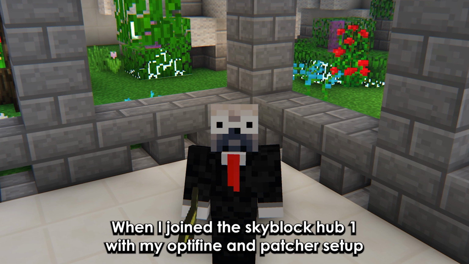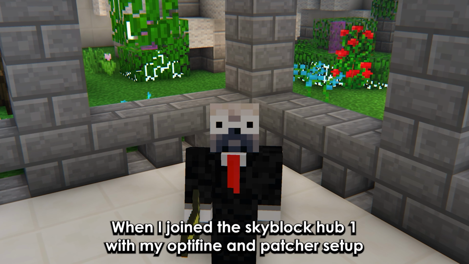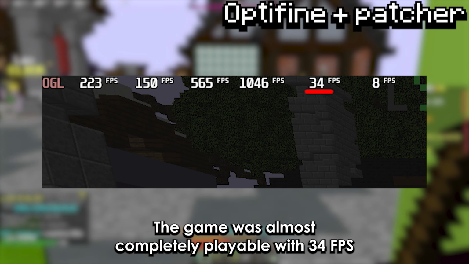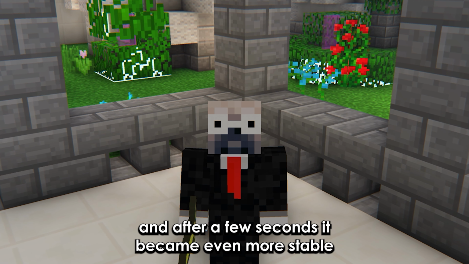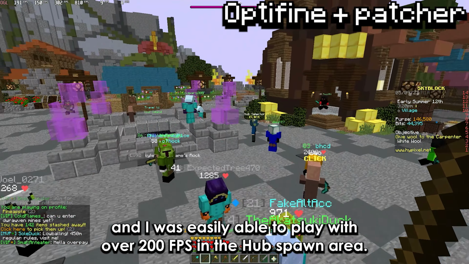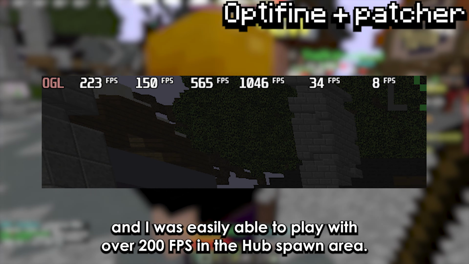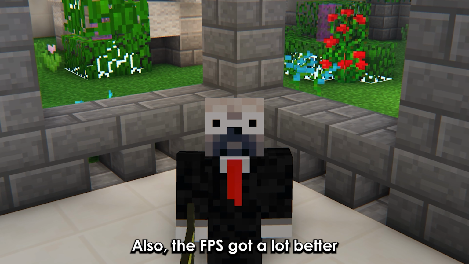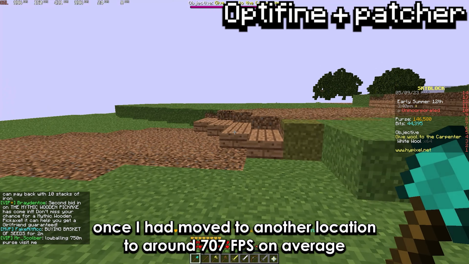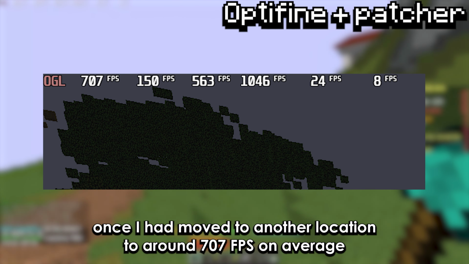When I joined the Skyblock Hub 1 with my Optifine and Patcher setup, the game was almost completely playable with 34 FPS. And after a few seconds, it became even more stable, and I was easily able to play with over 200 FPS in the hub spawn area. Also, the FPS got a lot better once I had moved to another location to around 707 FPS on average.